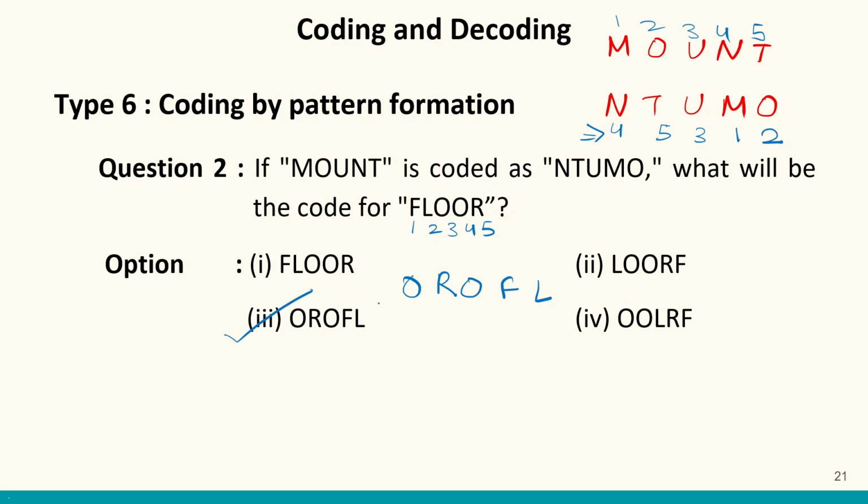So you can use either of the two methods. If it is an easy question, you would be able to guess, okay, first two letters are written last and so on. But if it is a tricky question, you can always use numbers and arrange them. You can find a sequence and arrange these in the same sequence. So we have arranged them in the same sequence. So you can use either of the two methods.